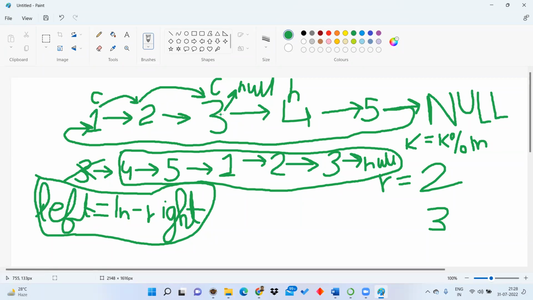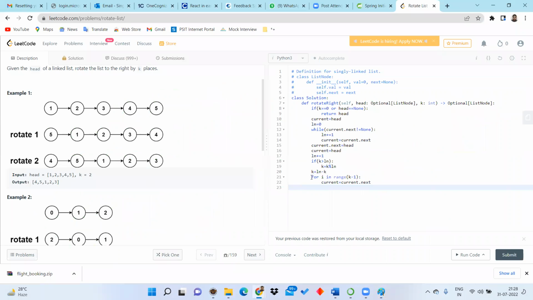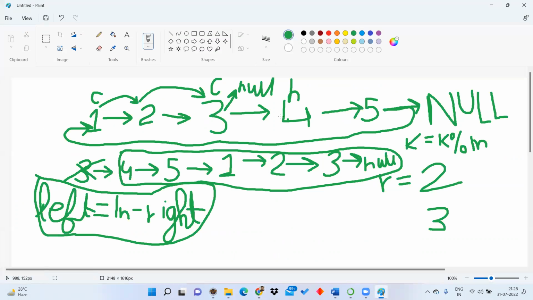So what we have to do, we will shift our head to this 4. So what we will write over here, head equals current dot next. Then since we are at 3, we will point the next of this 3 to null.